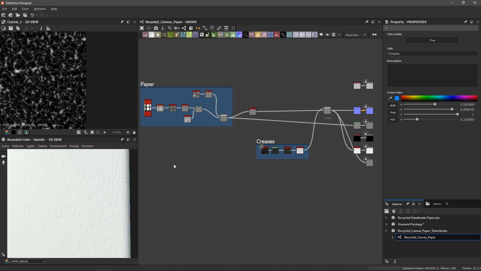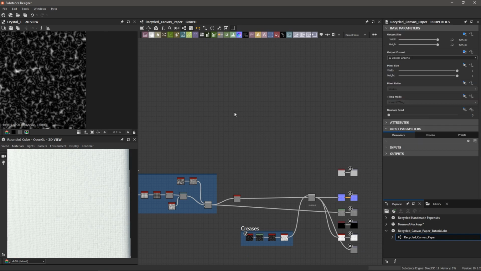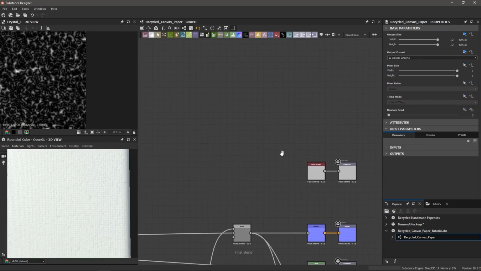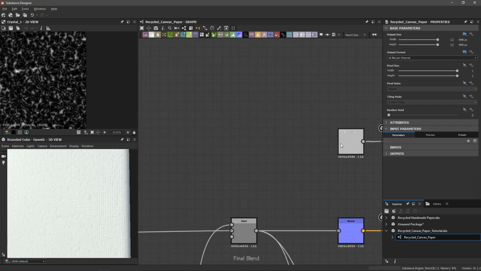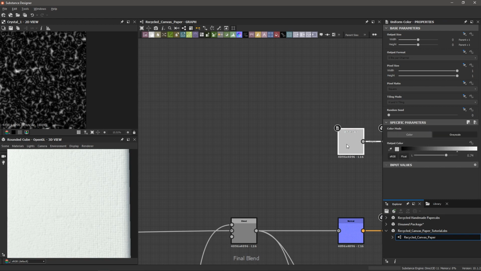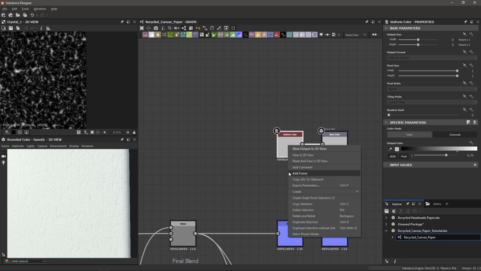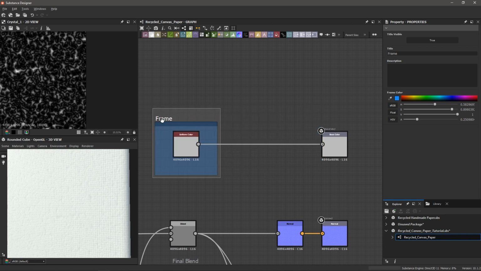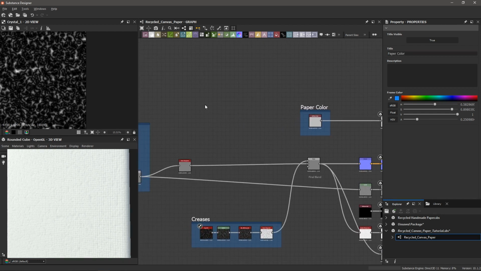Now comes the really cool part of adding color and patterns to our material. So I'm going to work up here. And up here, I usually like to keep all of my color and albedo information because it's close to our base color output, just kind of how the template organizes things. So I really want to isolate this uniform color. So I'm going to click on the uniform color that's from our template. And like I said, this is going to be the base color of our paper. So I'm going to right click that, and I'm actually going to add a frame around it. So we're just going to keep it very prominent in our graph. And I'm going to change the title of this to paper color. So that's fine. I'm going to leave that there for now.